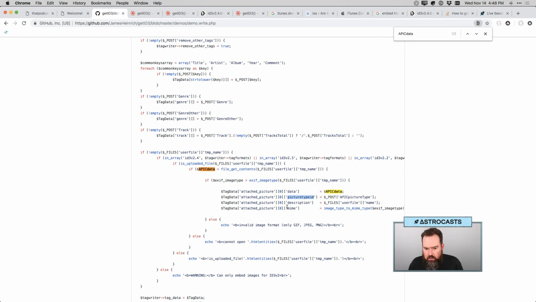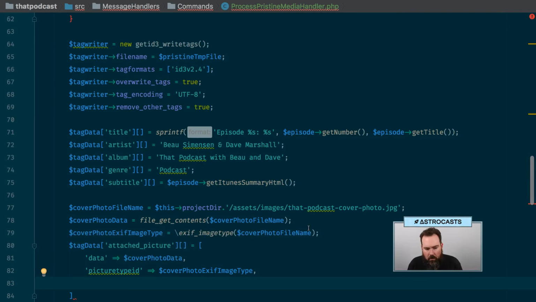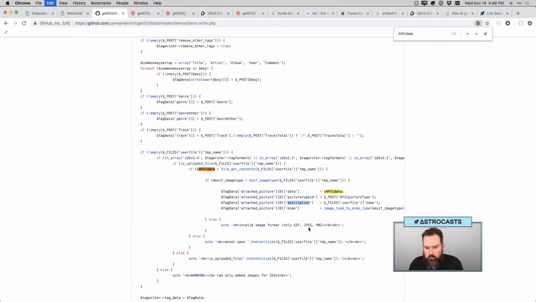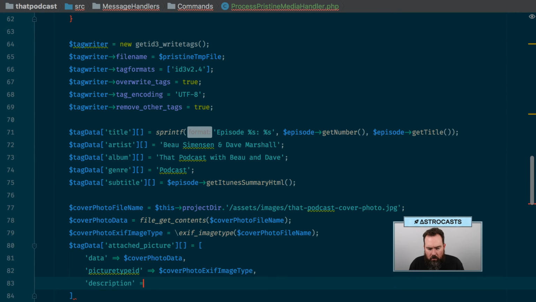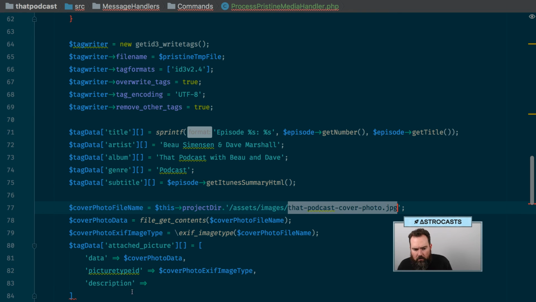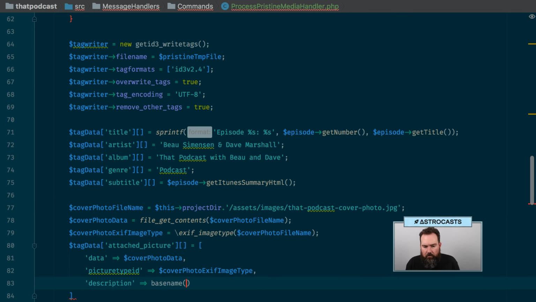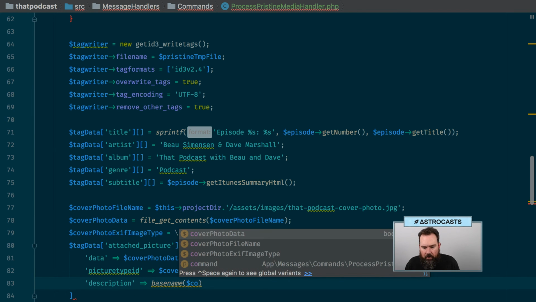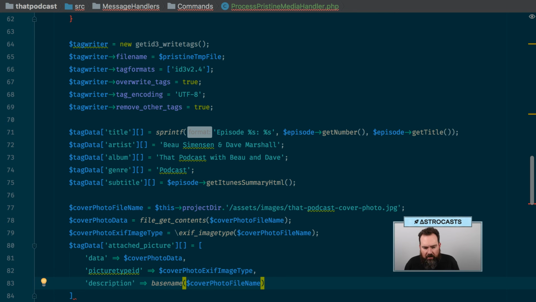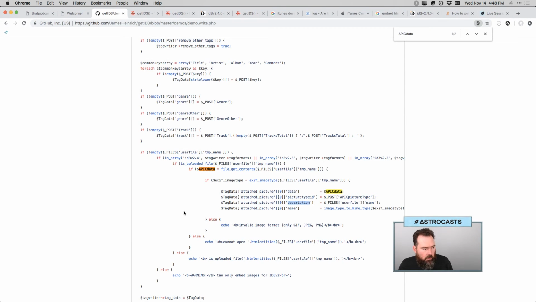And the description is the file name. Actually, we'll do base name or photo file name. So we might actually be able to redo or reuse some of this here for other things.